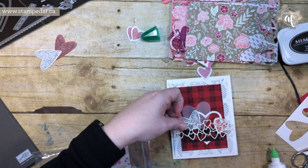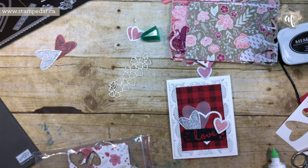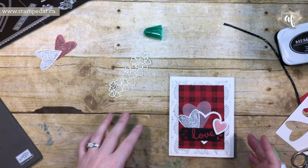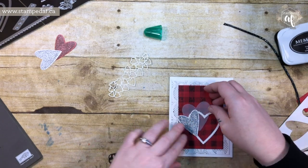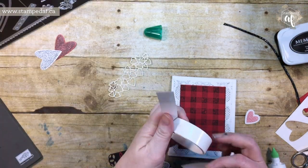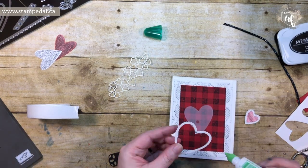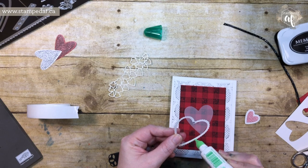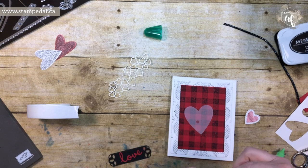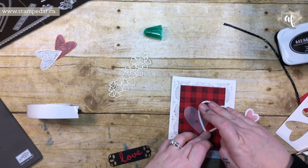Now, if we had, see, I think that's going to be too much. Too much. Okay, I'm liking that. So let's just put a glue dot on our vellum. One in the middle should be enough. We're going to put some Tombow on this guy. Let's move that one up. It was a little bit too low.